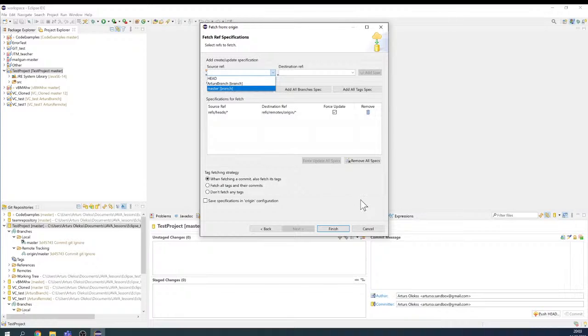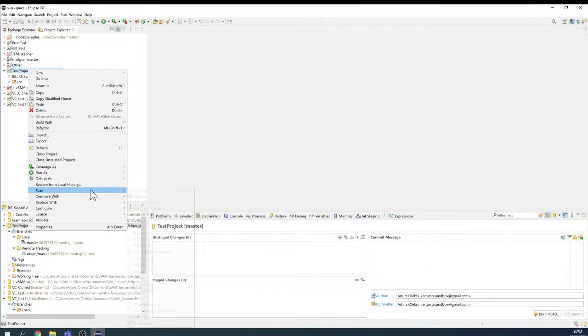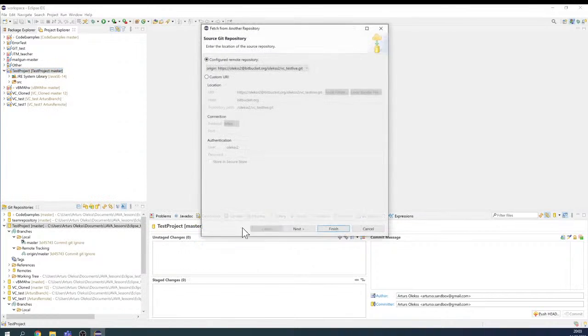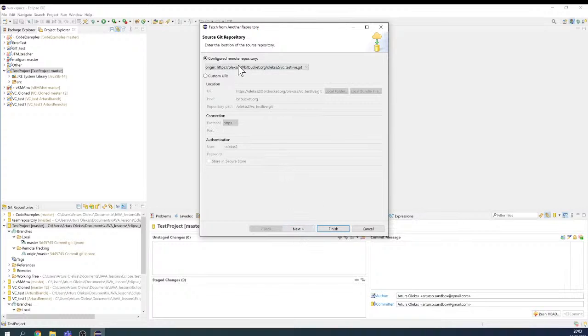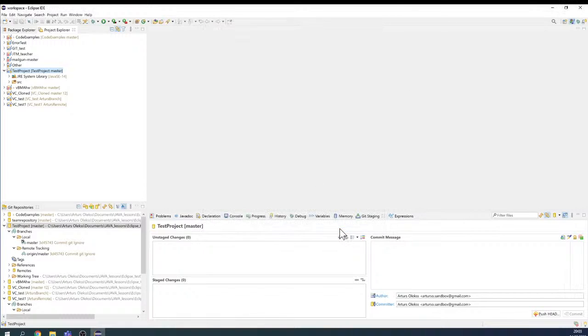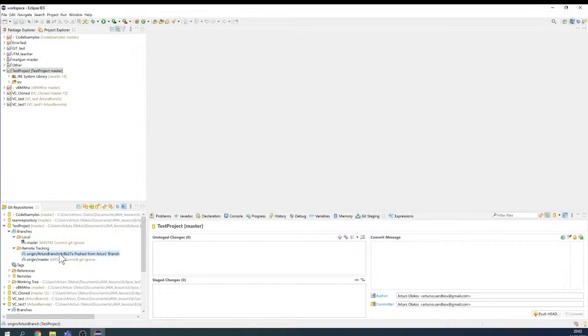Okay, so yeah, that's how you can do it. Yeah, just the most usable is the console. But here you can go to Team, then you select Remote, you select Fetch from, then you have your repository, and here you can select another branch. You can select another branch, you press finish, and now you have your branch here.